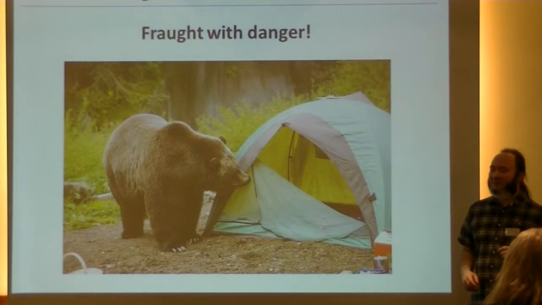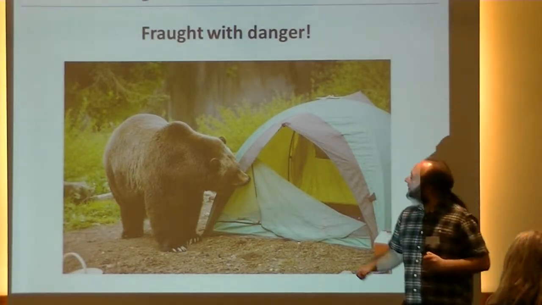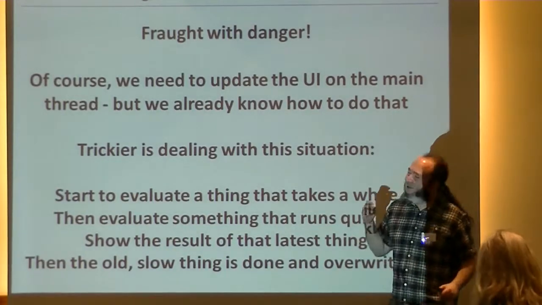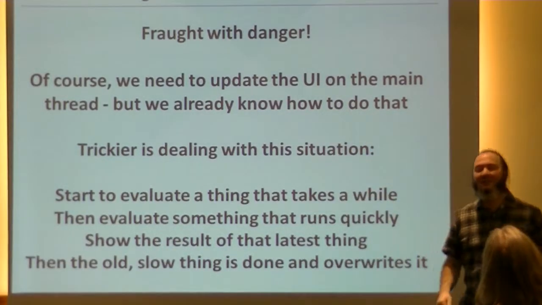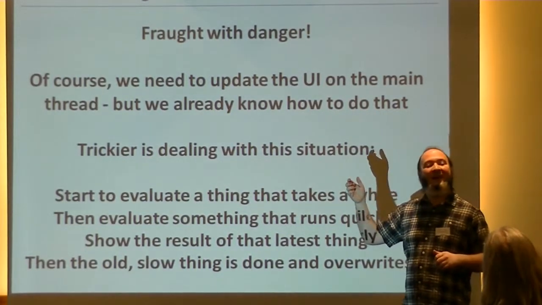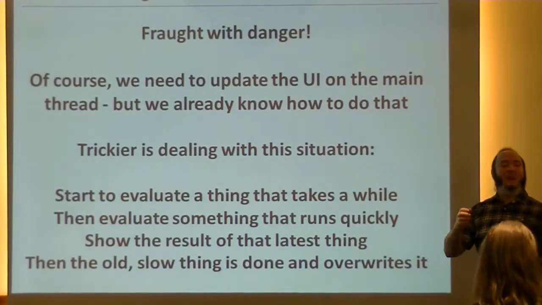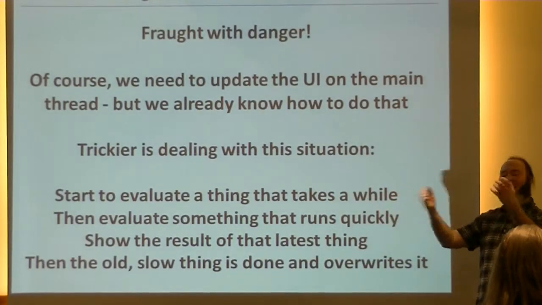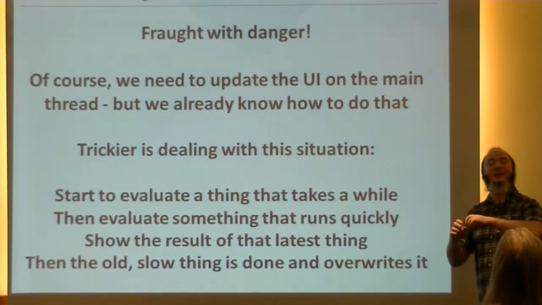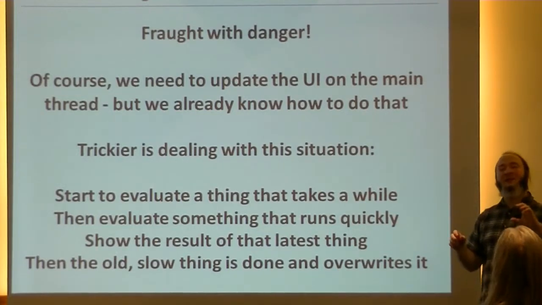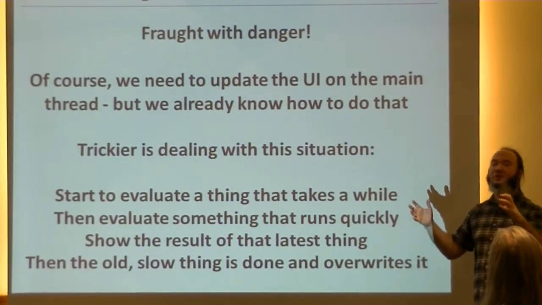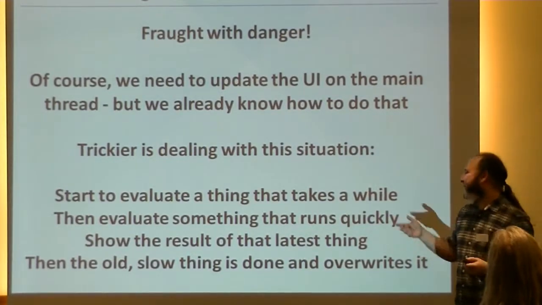What about the threads? What we want to do is kick the work off on another thread, but we know that we have that base condition. Remember autocomplete right at the start of the talk? How do we solve that problem? How do we deal with the result coming back from one thread, and then the user changes the program in the meantime, and the quicker evaluation wins, and then the first thing, which was taking a while, comes back with a result, and we show the user the wrong result? That's a problem, so we need to deal with that as well.